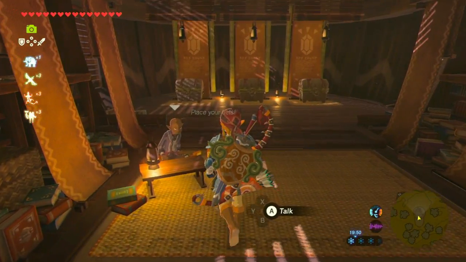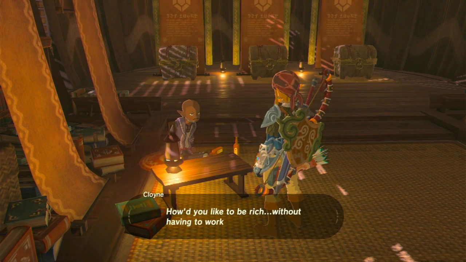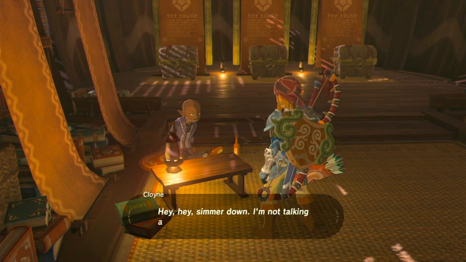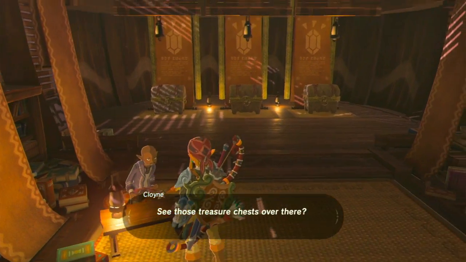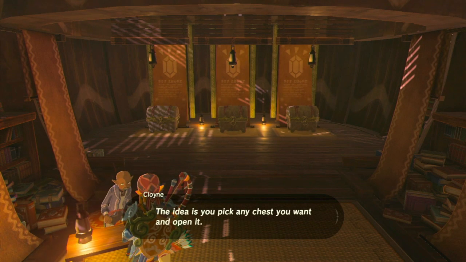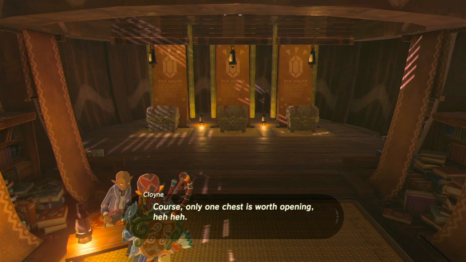Place your bets. Psst, come here. No, closer. How'd you like to be rich without having to work for it? Hey, simmer down. I'm not talking about anything illegal here. See those treasure chests over there? What do you say, a little wager on them? The idea is you pick the chest, any chest you want, and open it. Simple, right? The best part is, whatever chest you open, you get all the money inside. Of course, only one chest is worth the opening, hehe. Don't come crying to me if you pick wrong.